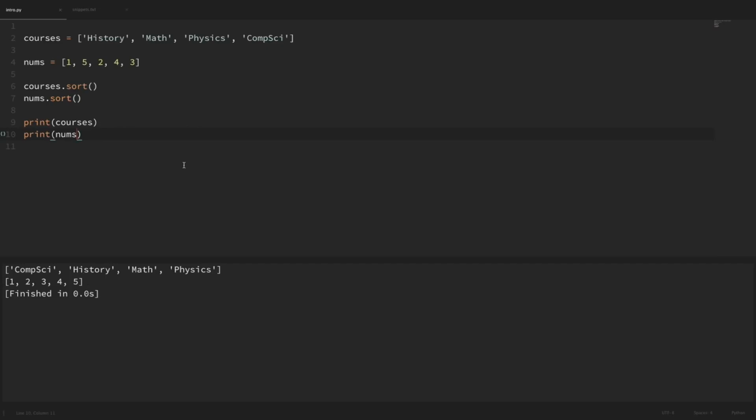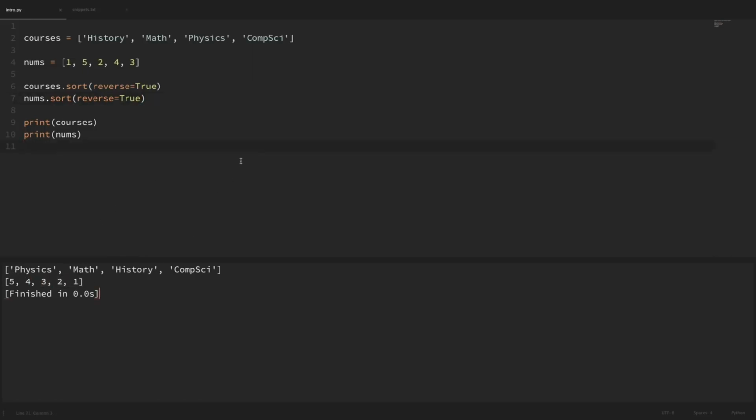Now, what if we wanted our values sorted in descending order? One way you might think to do this is just to use our reverse method on the list after they're sorted, and that would work, but there's an easier way to do this. Instead, we can just pass an argument to our sort method called reverse. So if I come up here to the sort method and pass reverse equal to True, and let me also grab this for our nums sort, and if I run this, you can see that now these are sorted in descending order. They're sorted in reverse order.